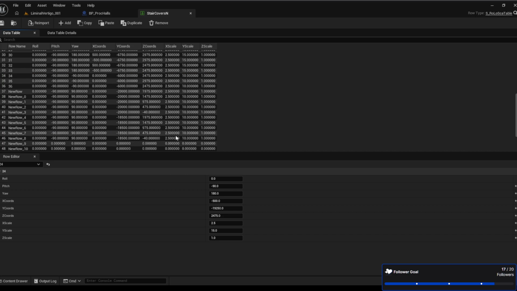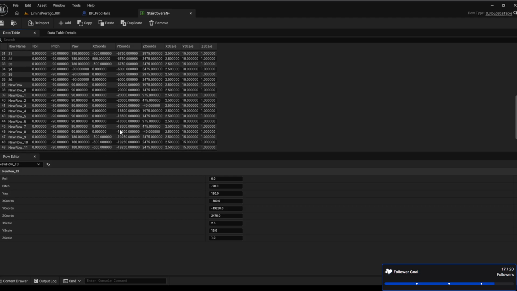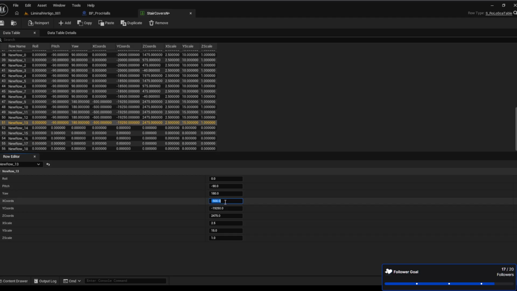Copy and paste. And paste. And paste. 1, 2, 3, 4, 5. And then we'll copy one more, paste, change it to positive 500, and then copy that one and paste it for the rest, for the right side walls.